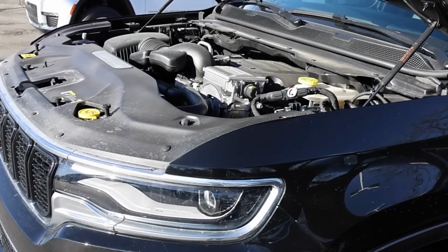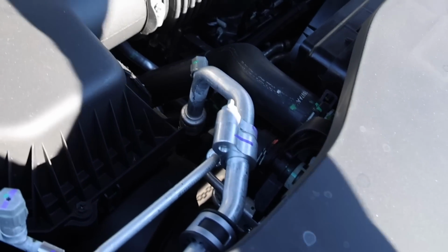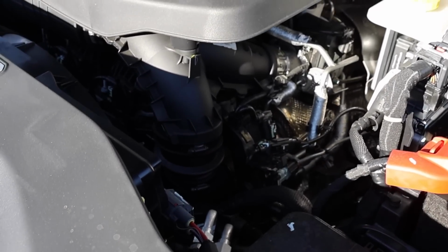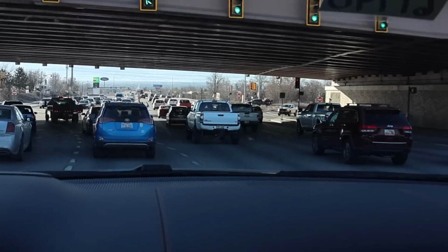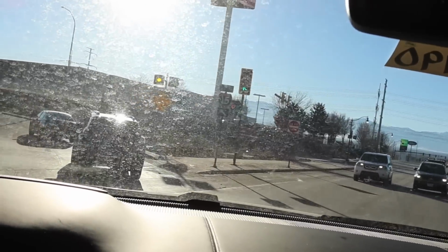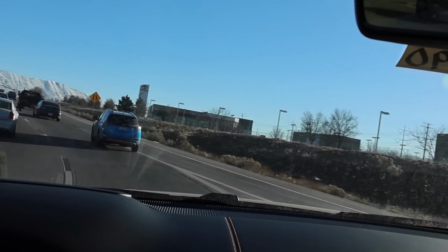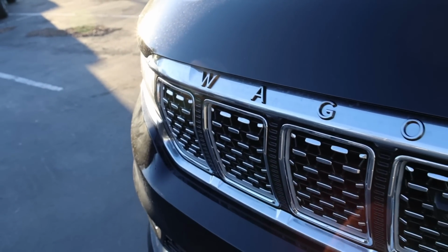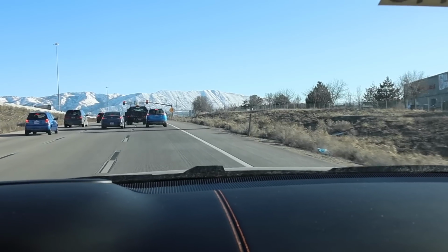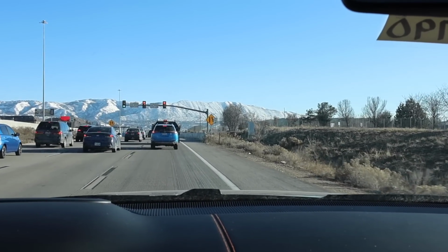This has e-torque, which I'll go over in a second. But what I want to know is the RPMs, things like that. So this has an 8-speed transmission. But let's go ahead and just check out some of the performance with this inline 6. One thing that I think most people are going to hate if you've already bought a Wagoneer or Grand Wagoneer is the fact that this doesn't feel like that burly SUV that it should be. And what I mean by that is you don't hear that V8. Like my wife's 5.7, it has that burly grunt down low.